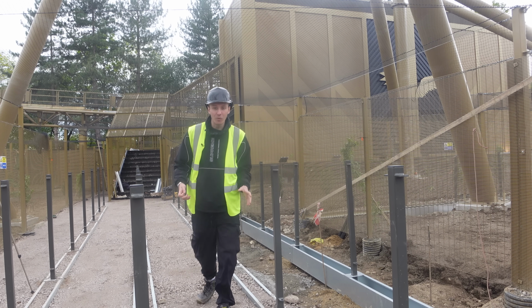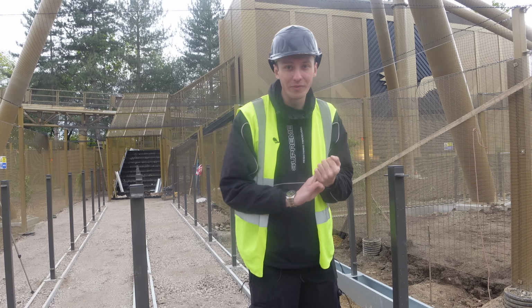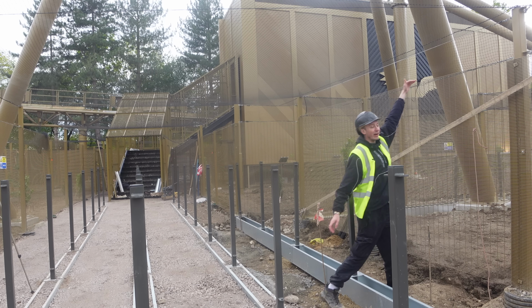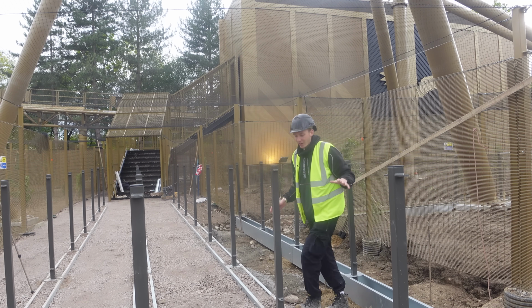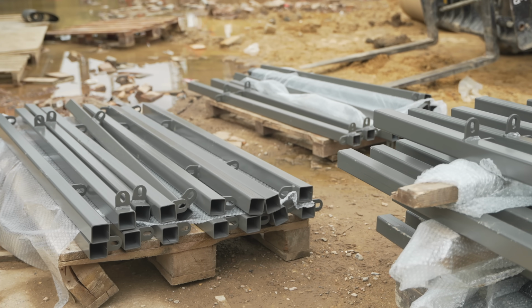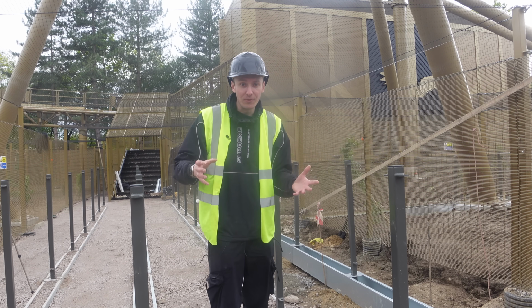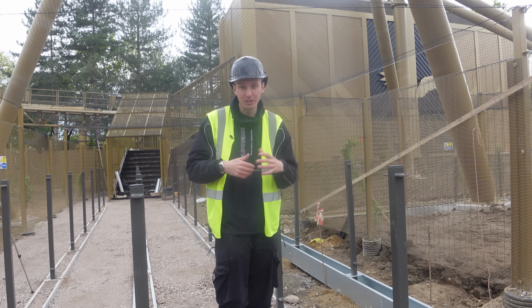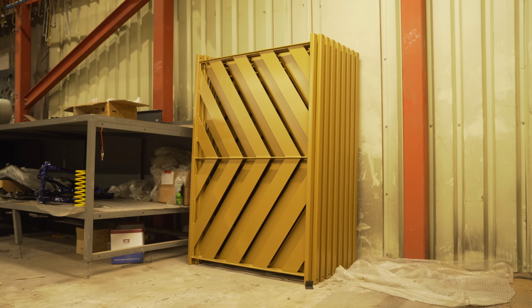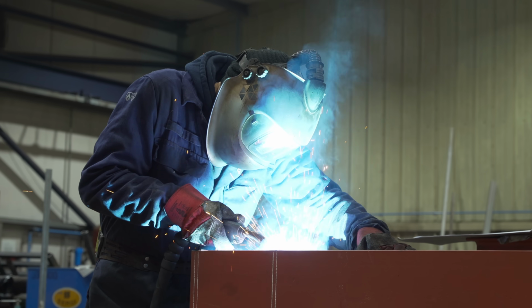But yeah, the queue line itself will actually consist of 3 different styles of fencing. First of all, we've got the ride area fencing, which is this gold stuff over here. Obviously very high to stop you going into the ride area itself. The middle of the queue lines will have a grey style fencing, which you can see on screen now. And then the perimeter of the queue line, which is the fencing that you'll see most of all from an off-ride perspective, will be the gold paneling style queue line that I saw them making months and months ago when I visited the B&E factory. So that was amazing to see so long ago.